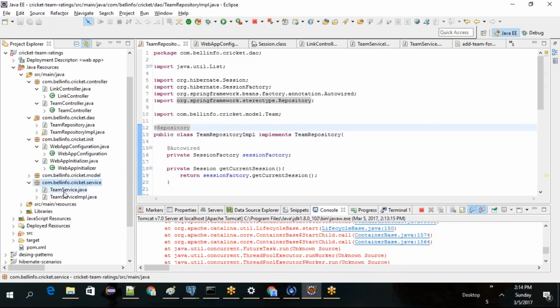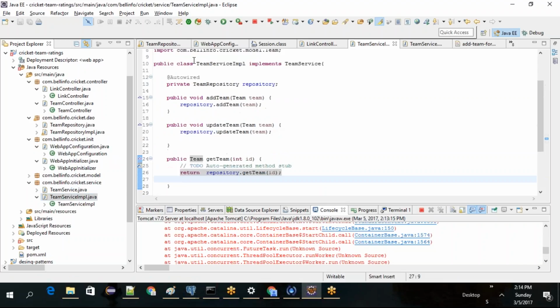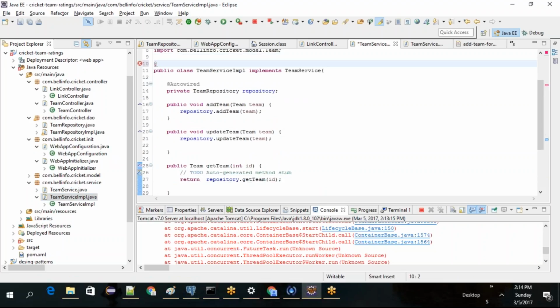And then for service, I'm going to say @Service. It's as good as component actually. Okay. So we are good with service. And another thing we need to do, I'll tell you. Repository is done. You don't need to do controller, right?